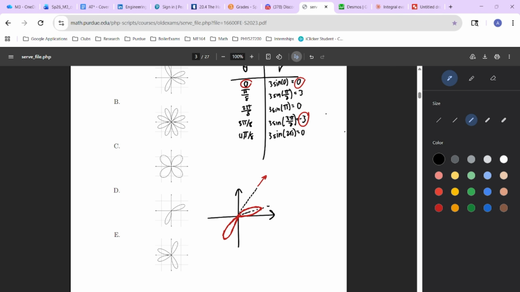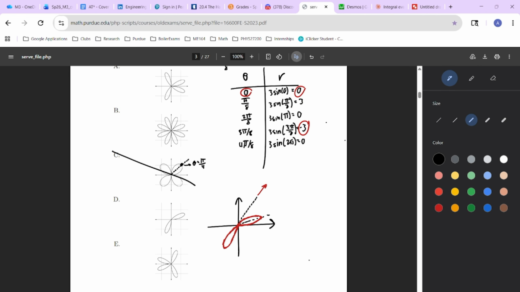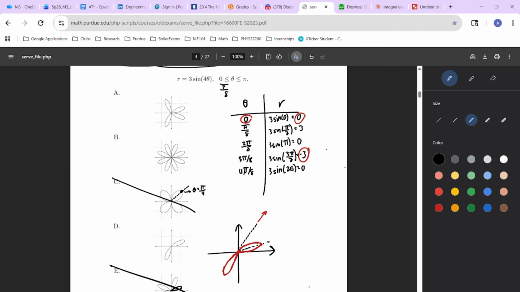And now, from this, we can already eliminate a few answer choices. First of all, it surely cannot be that one, because that doesn't look like anything. You can already eyeball here that this reaches its peak, or its largest value, at theta equals pi over 4, and by that nature, it doesn't look anything like our graph. Now, this one obviously is not correct as well, because this does not include this petal right there, so we already know that's wrong. And now we're left down to 3 answers.